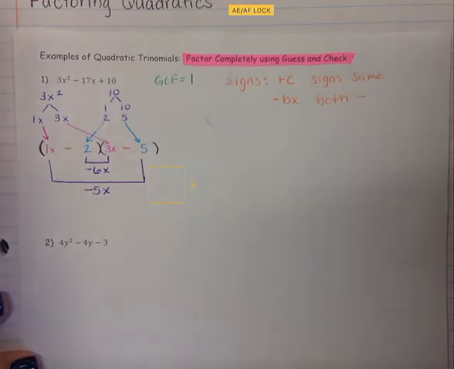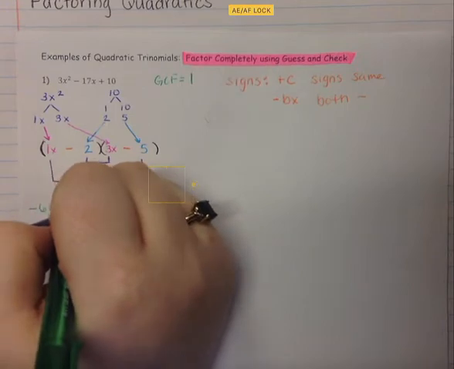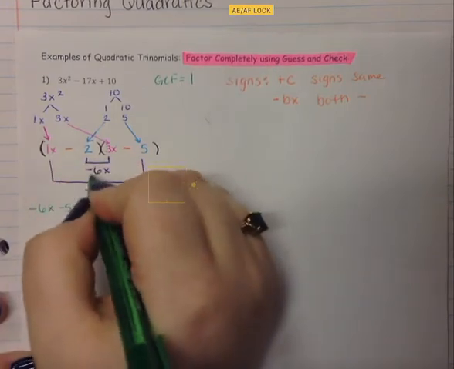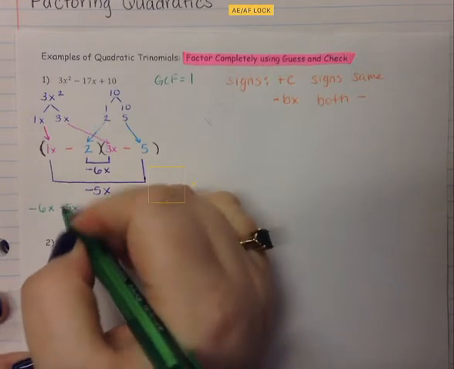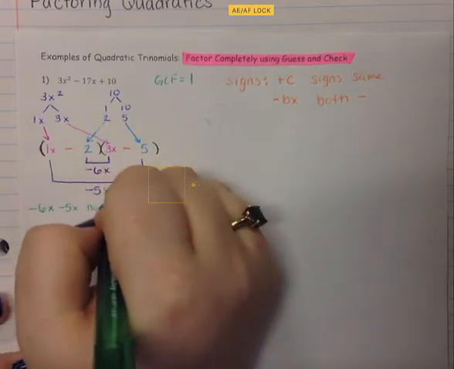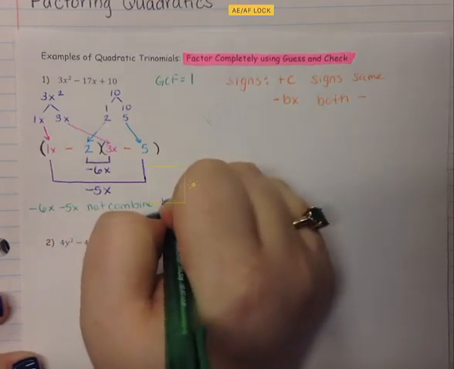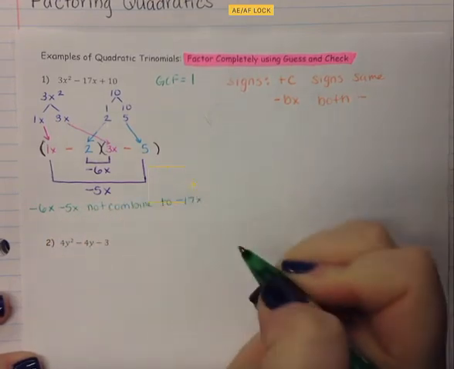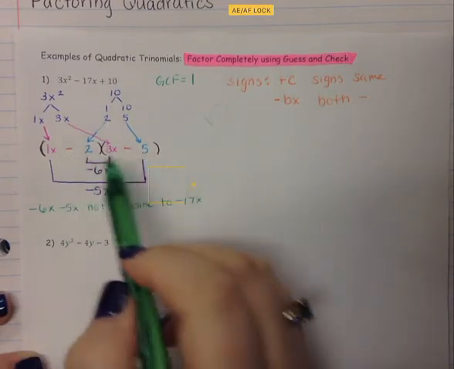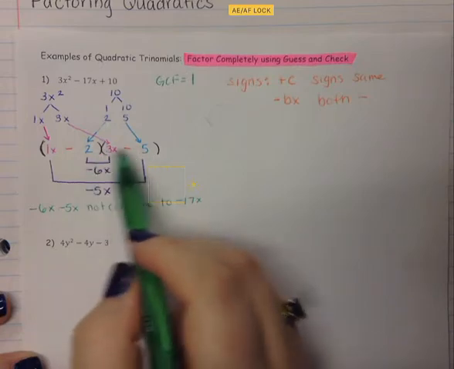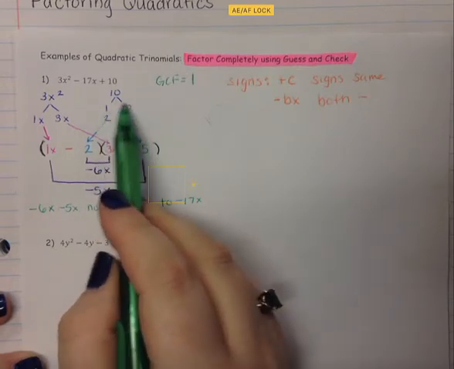So I'm going to write a note that negative 6x minus 5x, because I already had the signs, those had to literally be the signs. So there's no other way that I could have put this. Does not combine to negative 17x. That means I want to rearrange the back terms. So if it doesn't work the first time, rearrange them, just the back terms, and then if that doesn't work, then we find a new back term.